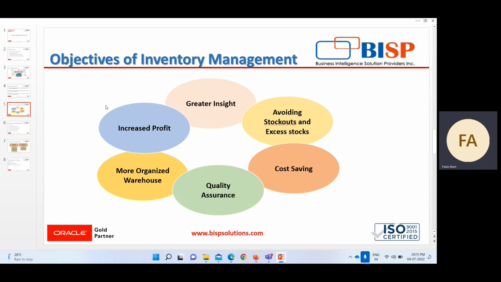After that, the other objective and goal of inventory management is avoiding stockouts and excess stock. With proper planning of inventory, we can avoid and reduce the chances of overstocking and understocking of inventory. If we have a clear and proper picture of demand and supply, we can manage well based on the customer's requirement or the requirement of the business, and maintain the stocks as per their needs, and we would not have excess stock that affects our cash flows and our balance sheet.